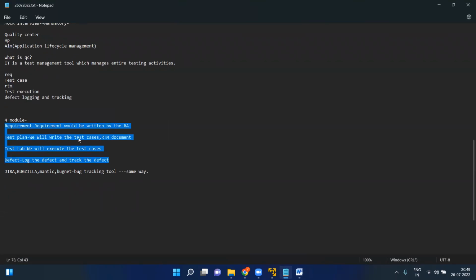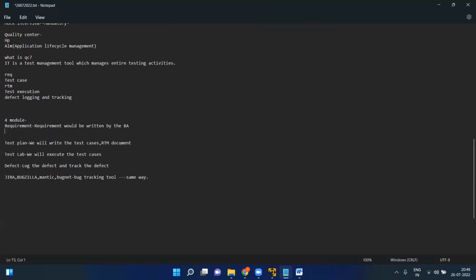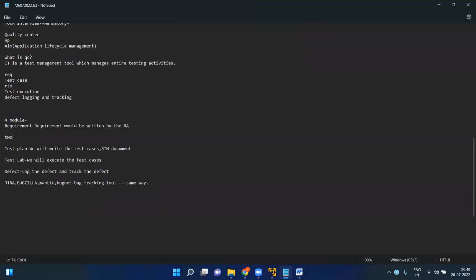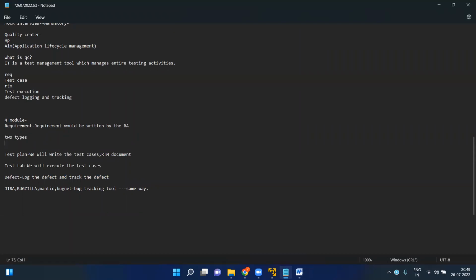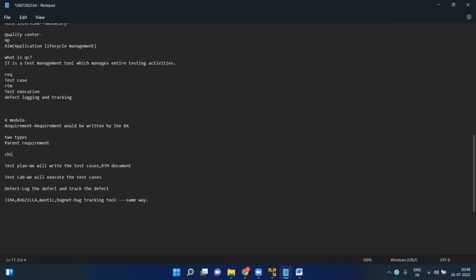Now the requirement would be written by the business analyst. Requirement is of 2 types. What are the 2 types of requirement? There is something called parent requirement and also called what, guys? Child requirement. Parent requirement, suppose the login page. This is the parent requirement. The child requirement is what?